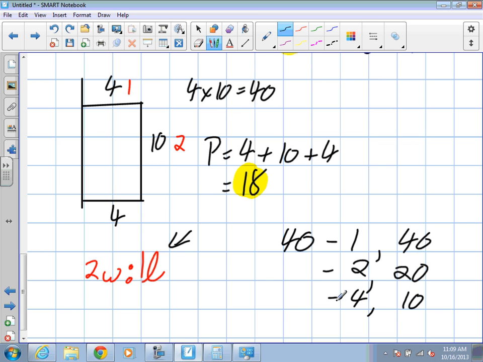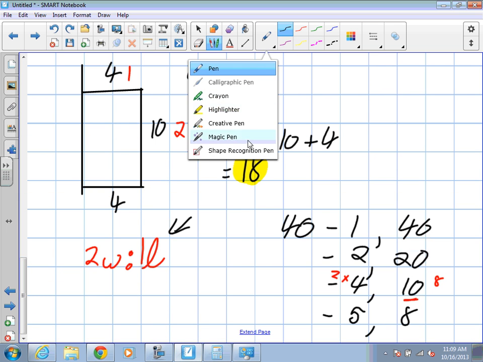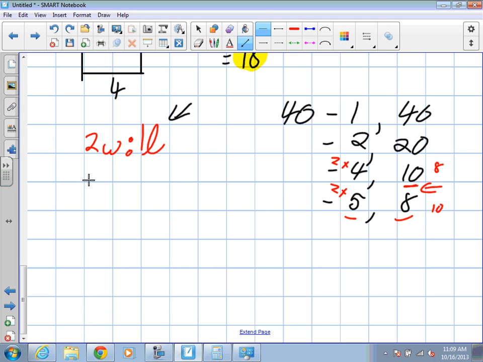If I multiply 4 by 2, what do I get? 8. So it's not quite a 2-to-1 ratio. What's another number we could use? 5 and 8. Is that a 2-to-1 ratio? No. So it's definitely going to be somewhere in between there. Because we're being very simple today, we know that we're going to be in between. Let's create our 5 by 8 and figure out what its perimeter will be in this case.